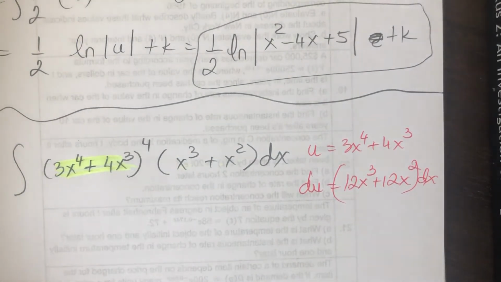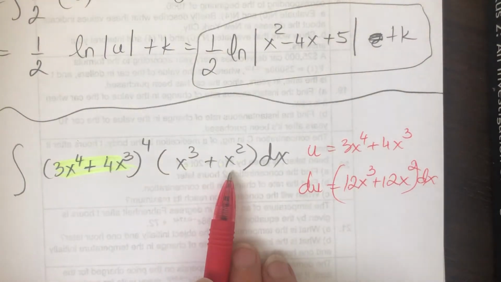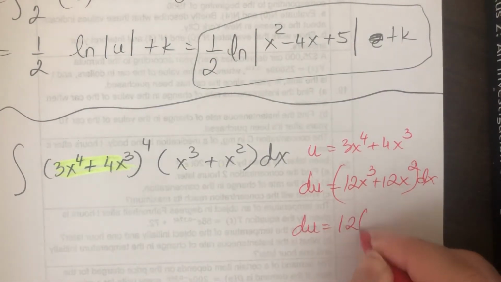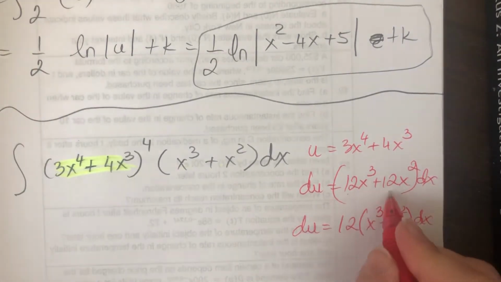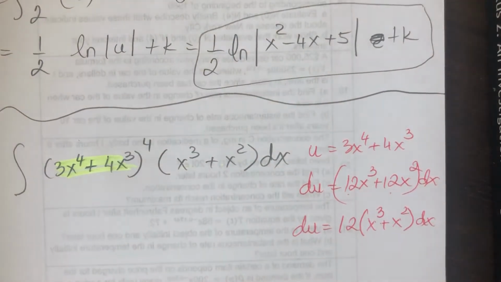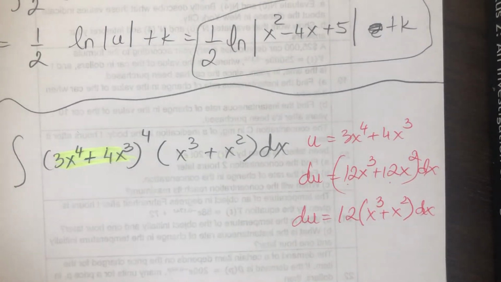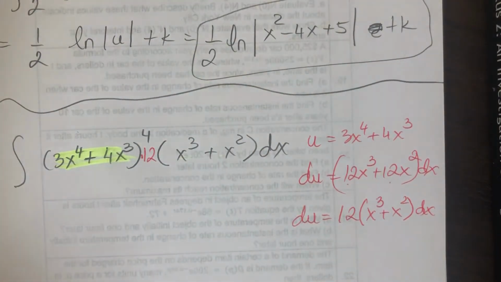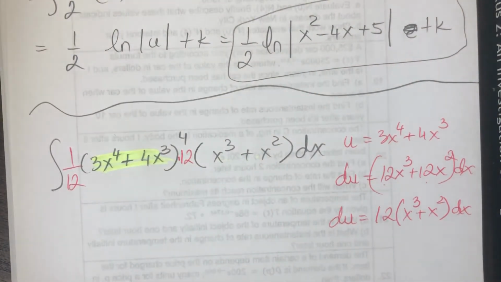Remember, we didn't want to write du over dx and then multiply it over. Saved one step. So, do I have something that looks like this? I see x to the 3rd. I see x squared. What is it that I don't see? I don't see the 12. But the good news is it's the same 12 that's in both, so I can factor it out. If this was 12 and this was 10, it wouldn't work, right? So, of course, we're making it work for you because you should be able to use the substitution rule. So, what is it? I needed an extra factor of 12. I multiply it, but I also have to divide by it. So I multiply by 1/12 and by 12. So nothing happened.